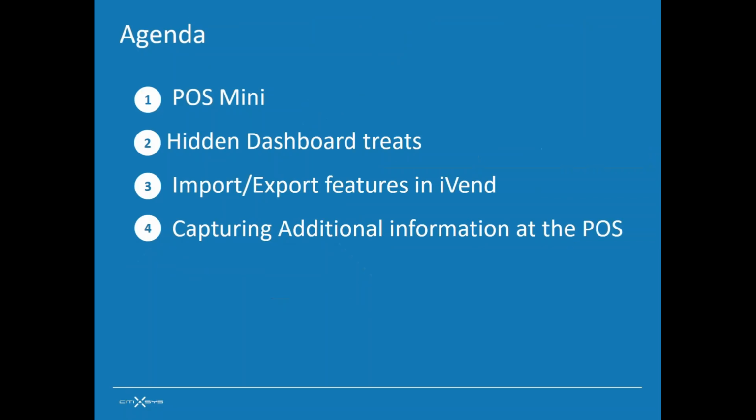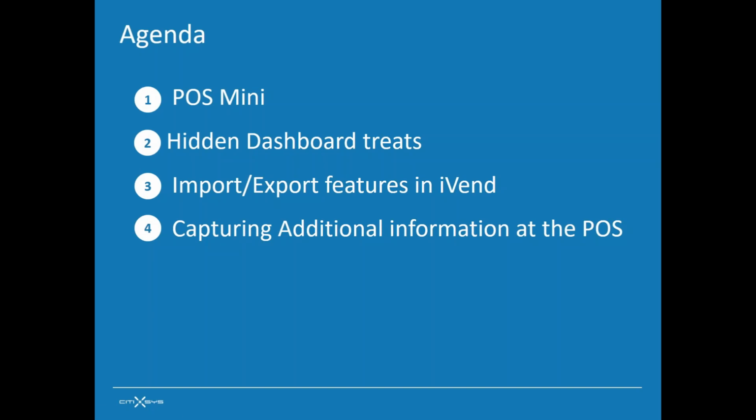So what's on the agenda today? First off, we've got a couple of POS Minis. These are just some little things that the POS does that are not immediately thought of. Things you can do with it that show how we can extend the POS and use it in new and interesting ways to enhance its usefulness. A lot of people really appreciate it, and they don't realize it's there until they actually use it.